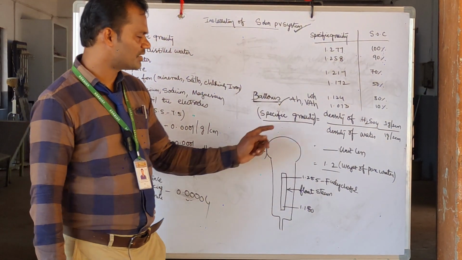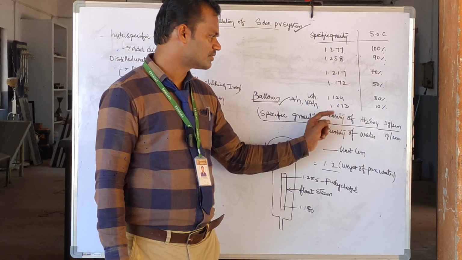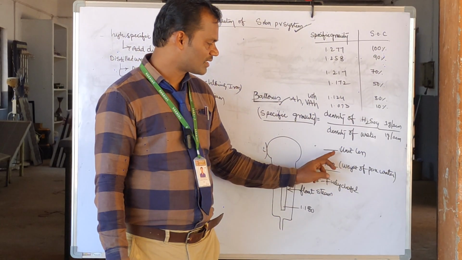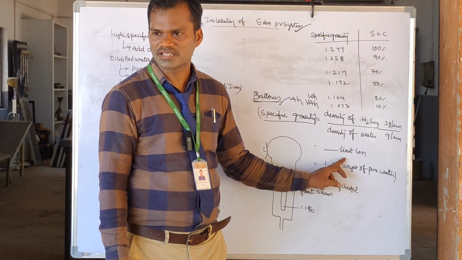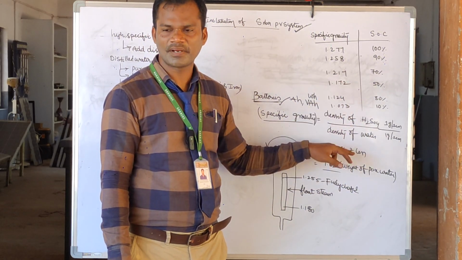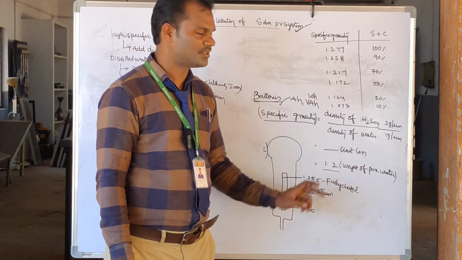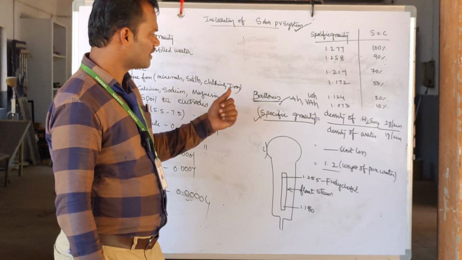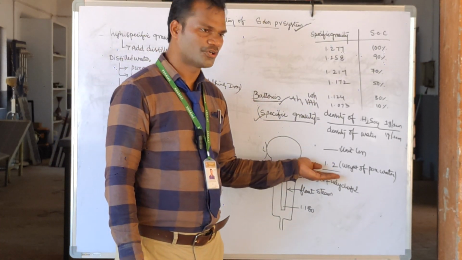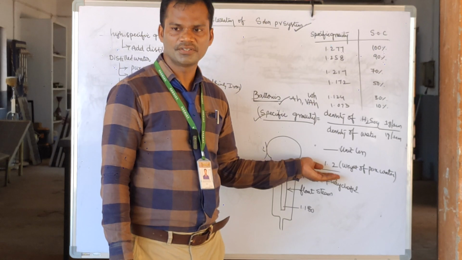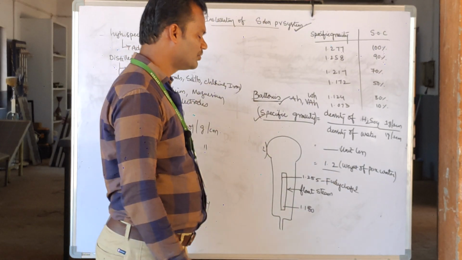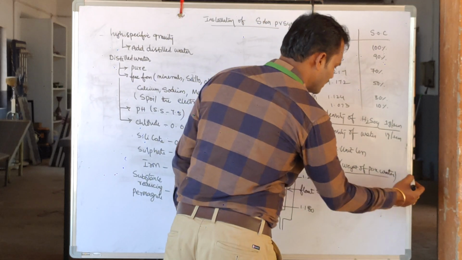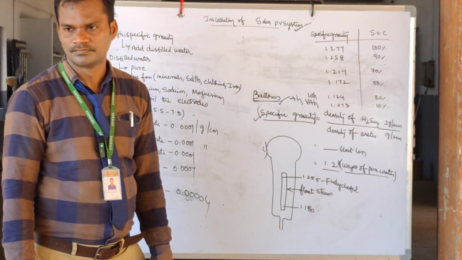Okay, and you see here the numerator is density, the denominator is also density, like in comparison. Automatically there are no units for specific gravity. Why? Because it is density by density, so specific gravity is a unitless quantity. Generally for a lead acid battery you are going to get this value as 1.2 times. It's nothing but 1.2. What is the meaning of 1.2? It is 1.2 times the weight of pure water.